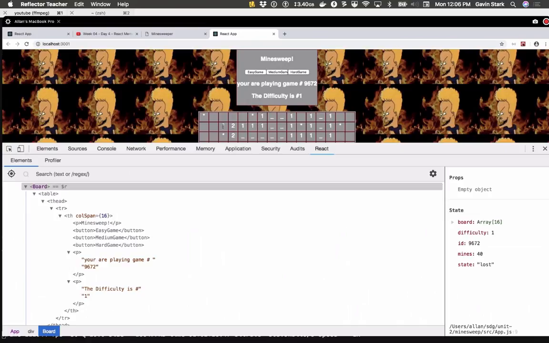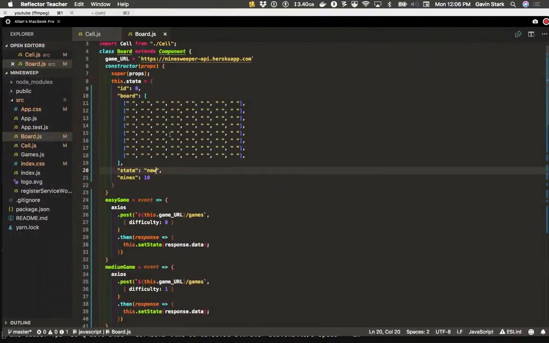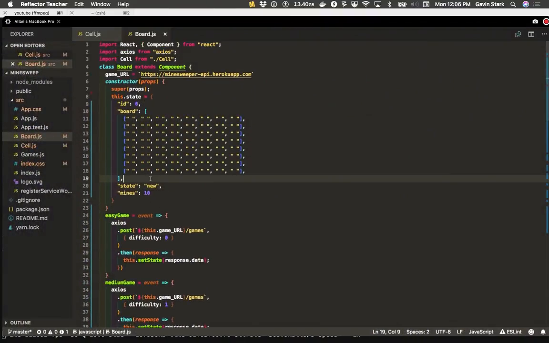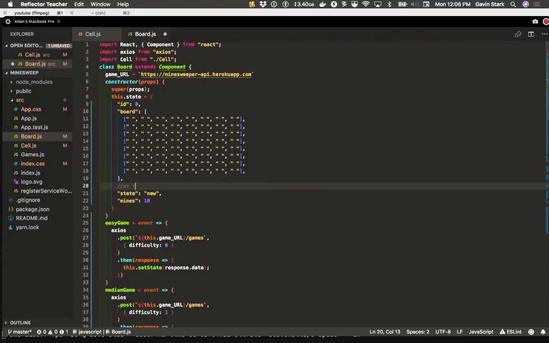So somewhere in your code, you're going to have an if statement or a switch statement or some kind of thing that says if it's lost, I don't know, change your background from Beavis to Butthead. Or change the state to an animated fire, whatever it is that you want. But you're going to use this state changing for lost. Maybe you change this text to red or green by changing the class name dynamically. That'll probably go in the board. There's a component called board. So you don't need a state. You just need to use that to determine what to do.